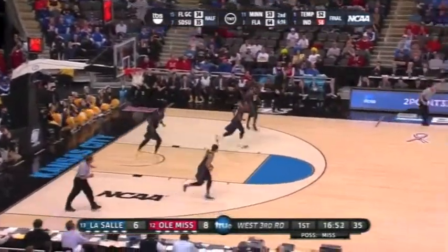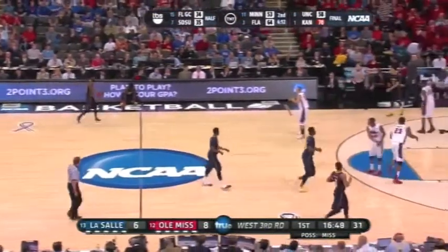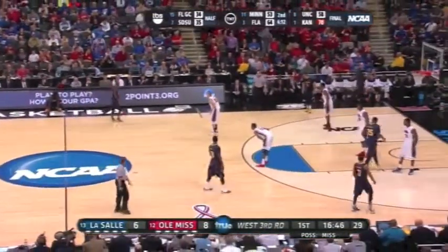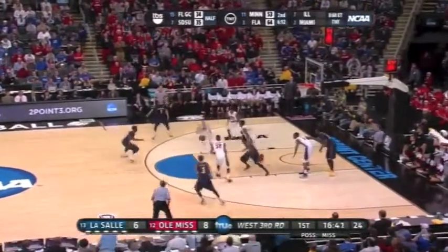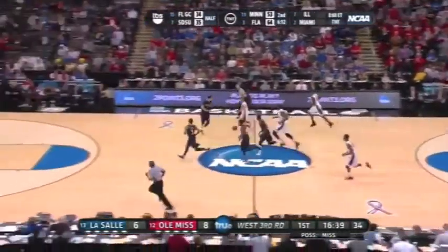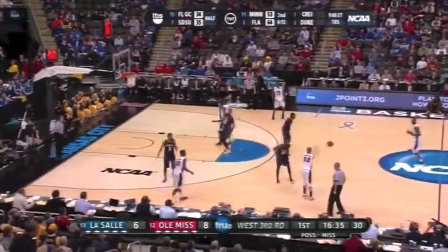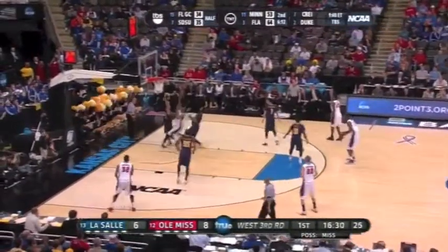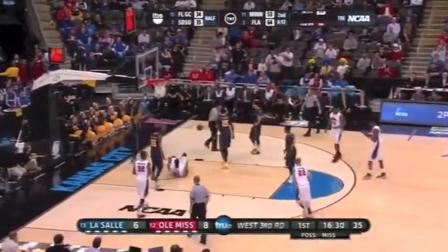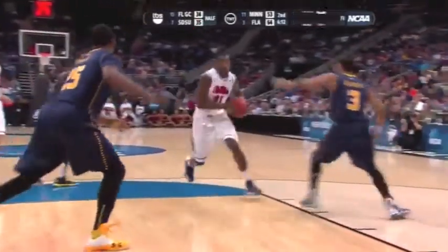Kofi Holloway, who's all left, and did it very effectively. But that's what Andy Kennedy has been hoping for from Henderson. Just the threat of him shooting out there opened up that lane, and Henderson with a beautiful pass. 6 points for Holloway. Henderson, then by Galloway. Off the shoulder fake, and he will head to the line. Now watch this, the feed from Henderson.